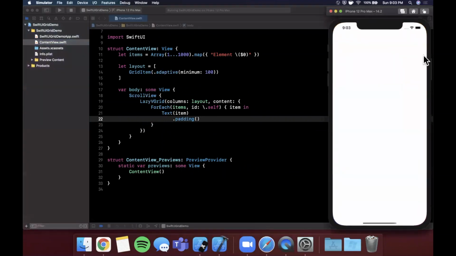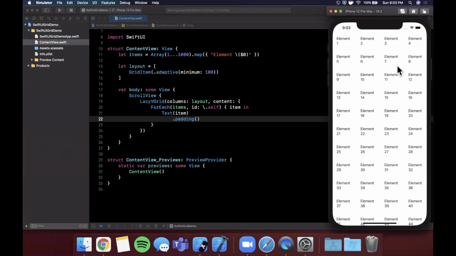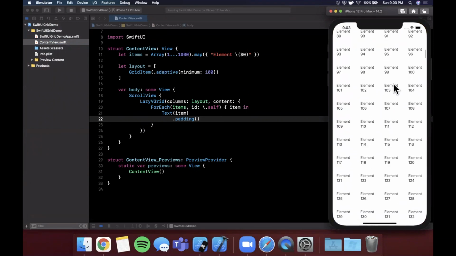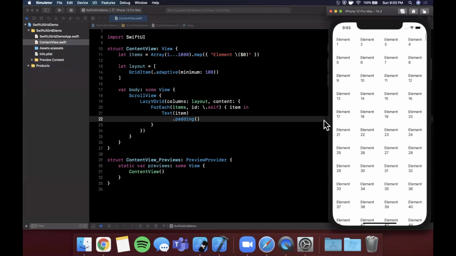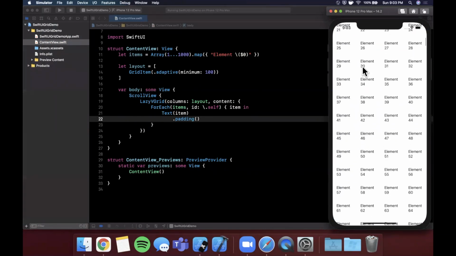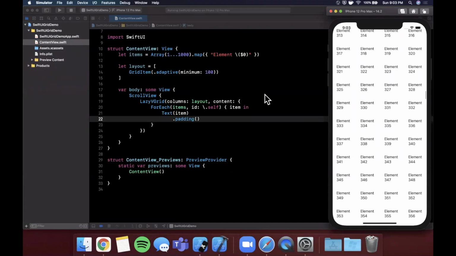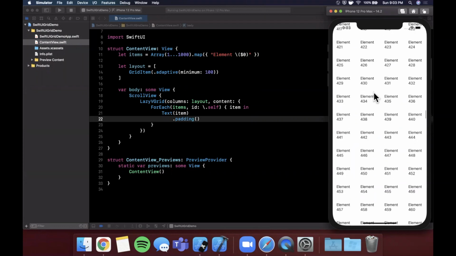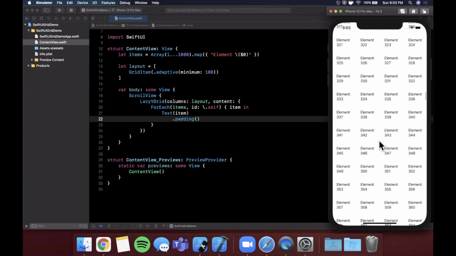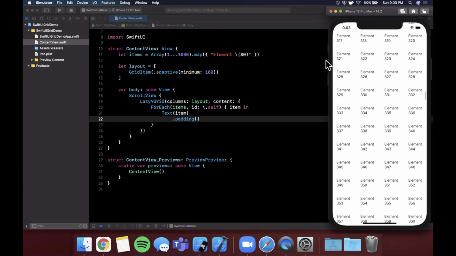Go ahead and hit Command R to build and run. And you'll right off the bat see a grid of 4 columns here. So let's talk about this a little bit. Firstly, it's a lazy V grid. So we're not front loading all the elements since there's 1,000 of them, it's quite a few. We only load them under the hood when they're loaded onto screen. In other words, once we scroll them onto screen.